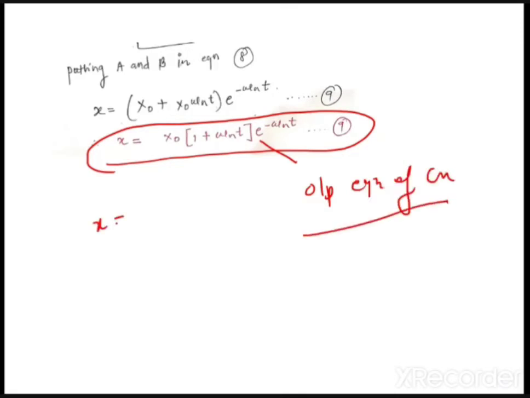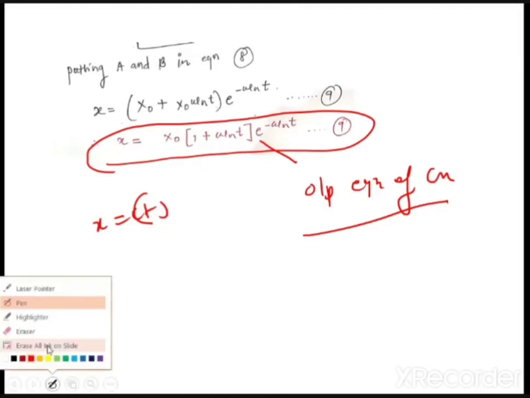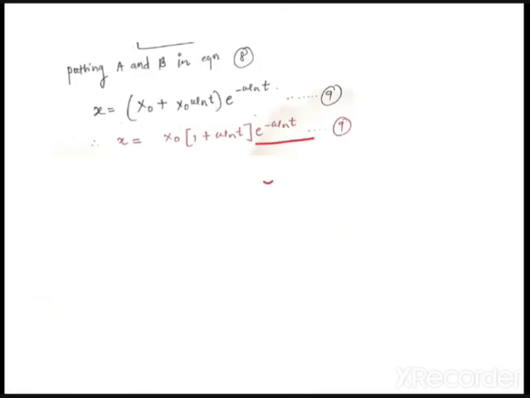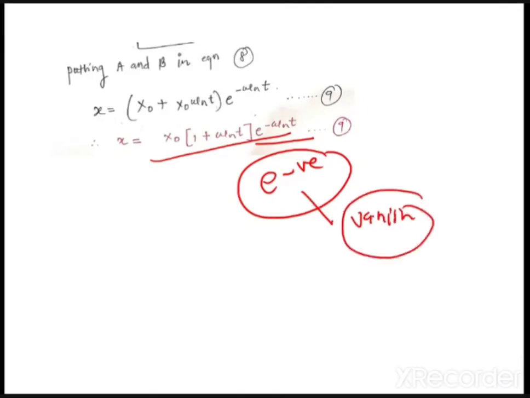So this is called the output equation for the critically damped system. Now you can compare the output equation for the overdamped system and the output equation for this system. Both equations are different, but what is the common thing? Both have an exponential term with a negative exponent. Means what? The exponential term is a transient term. That transient phase will vanish and the system will reach the steady state, means the system will reach equilibrium, but within less time as compared to the overdamped system. So this is the biggest advantage of this equation.